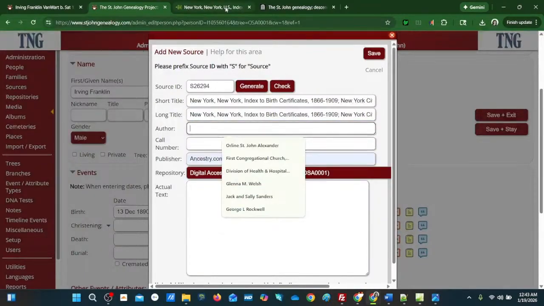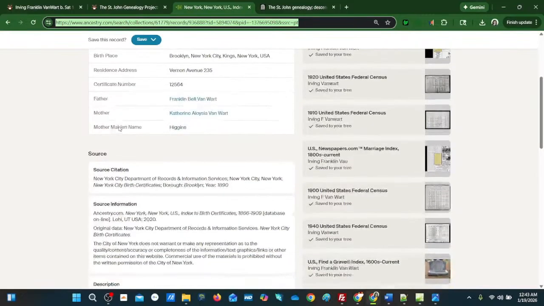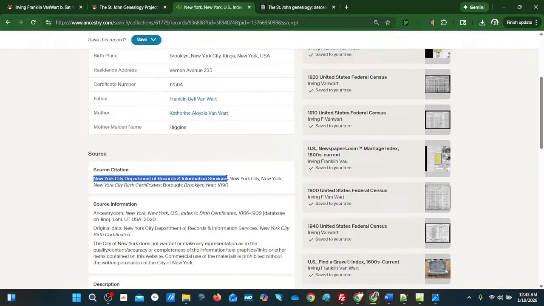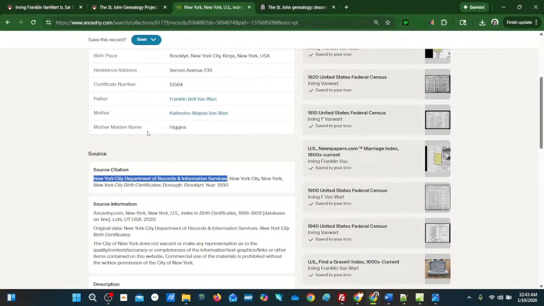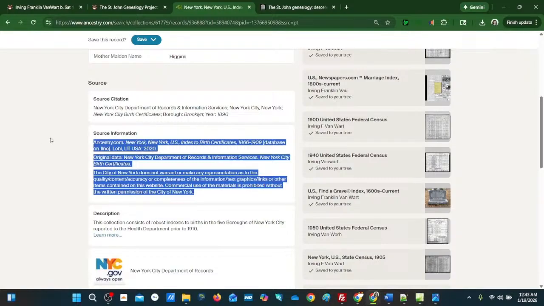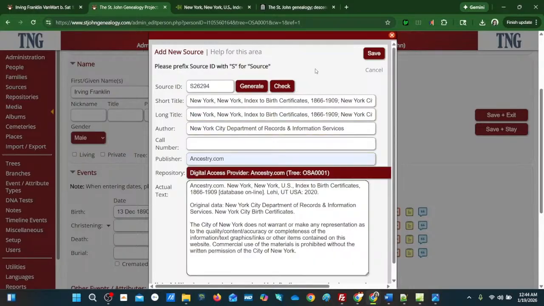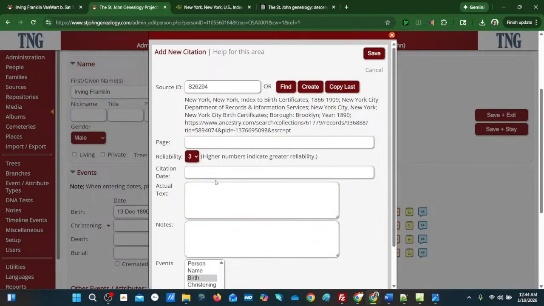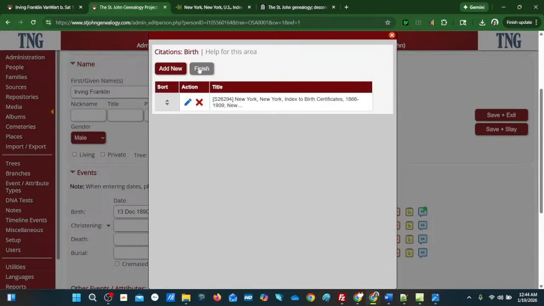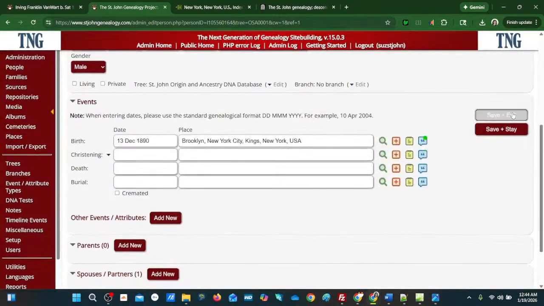And the author of the record, New York City Department of Records. And I want to put that in there just to have it. Press save. Reliability is 3. Save. Finish. And then save and exit.